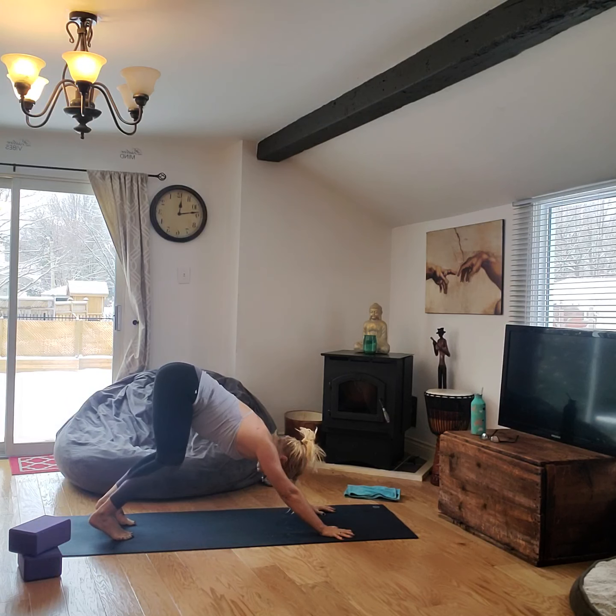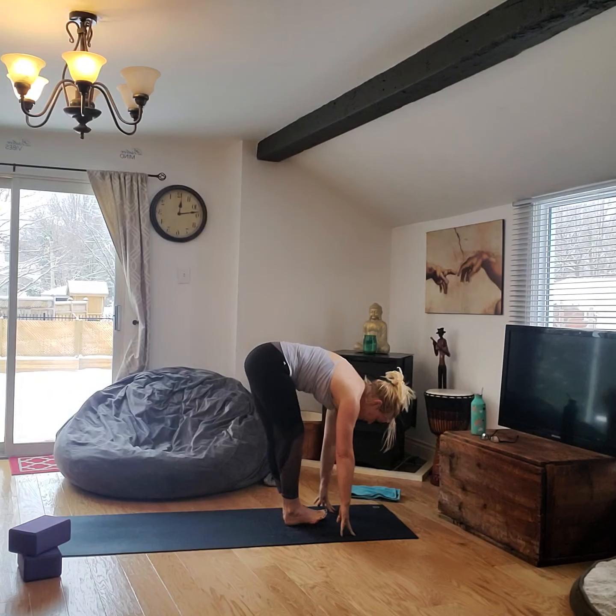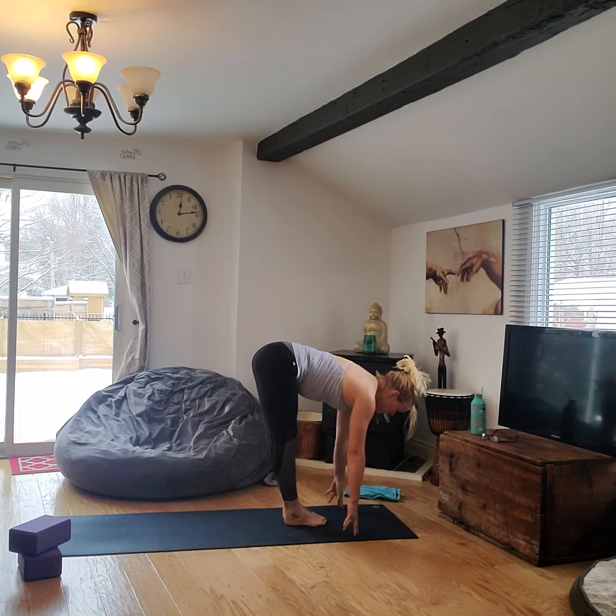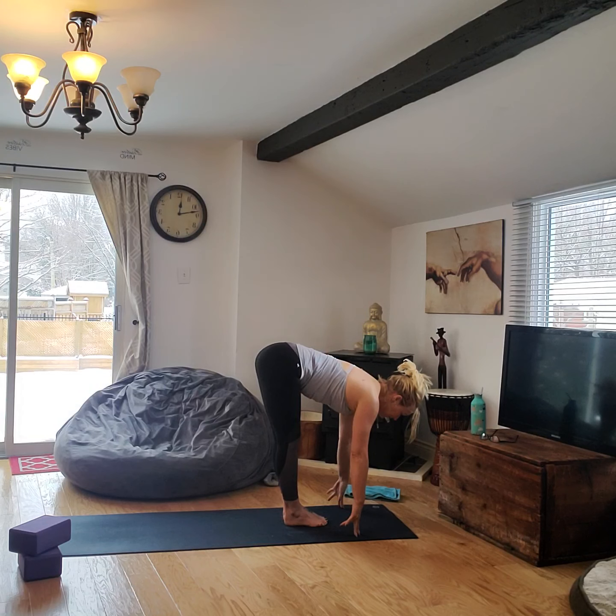Bend the knees, lift the chin, shuffle those feet all the way through to flat back. To the blocks, the shins or the mat. Draw the belly up and under. Distribute your body weight evenly through your feet. So through the center of the foot, spread that weight evenly.